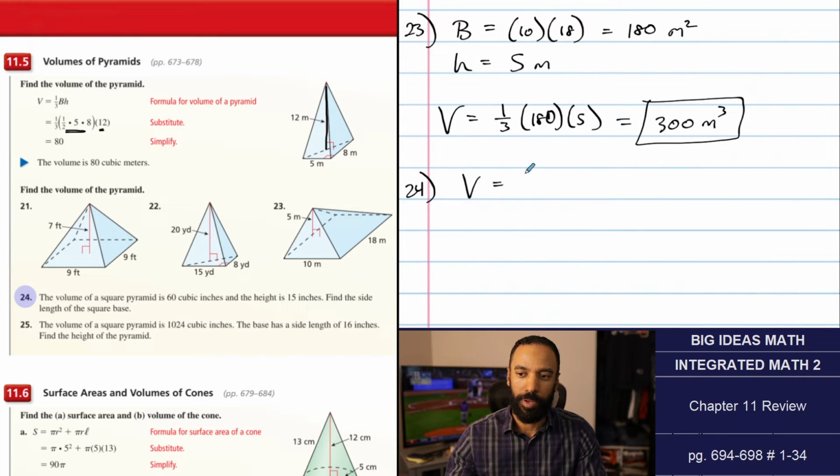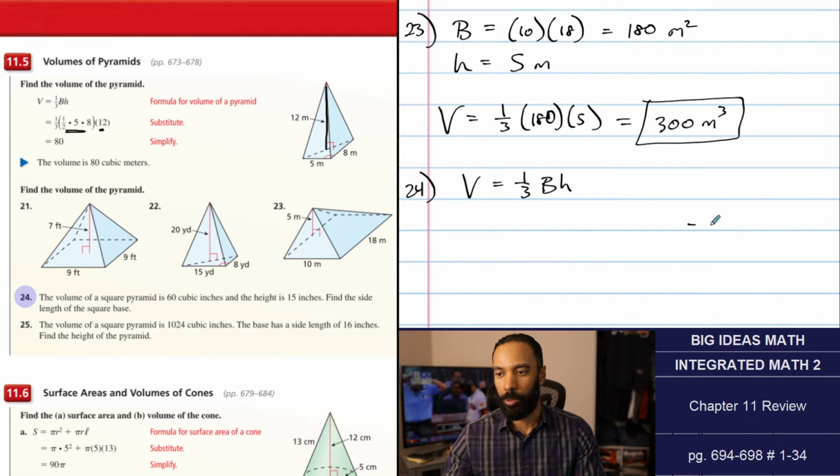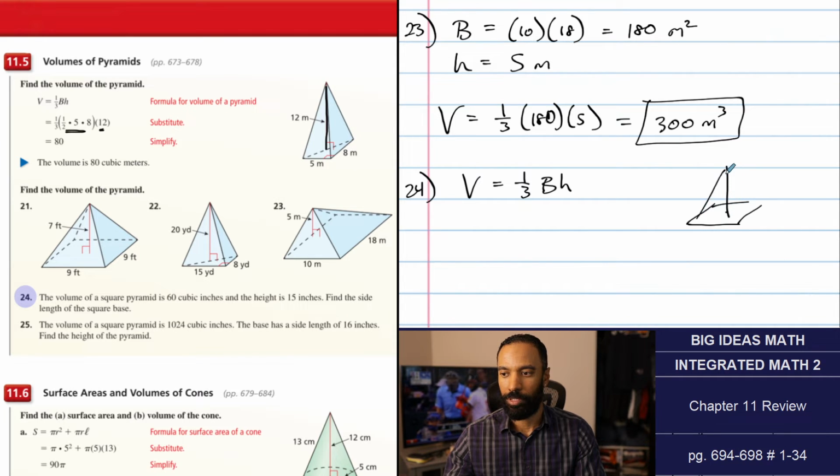So remember, volume, this is pyramid, 1/3 area of base times height. Our basic goal is, see, it is a square pyramid. So as far as that goes, I'm going to kind of rough it out. Here's our terribly drawn square pyramid. We don't know the lengths of either of these things, but we know that they're the same.